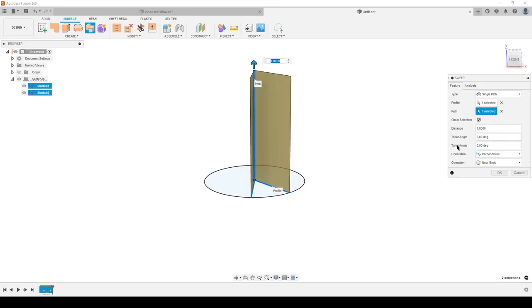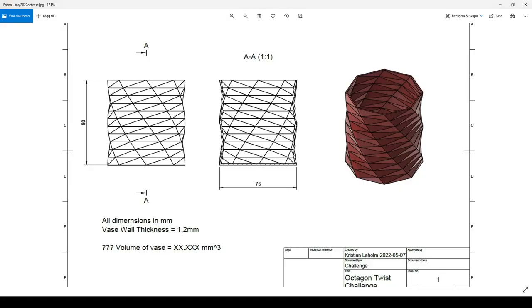And here now you need to do a twist angle. Let's have a look at the drawing. We can see that this point, let's focus on one point. This point here starts here, twists over and ends perpendicular to the side.